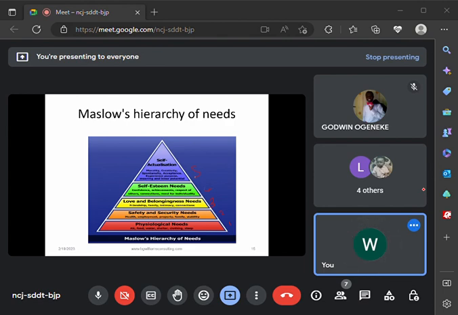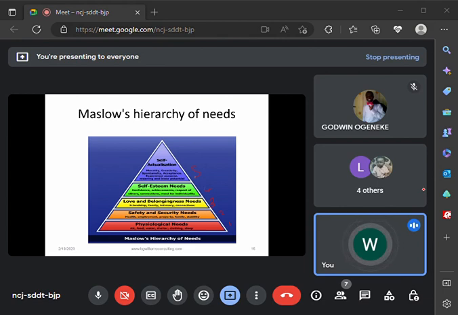For example, the Maslow hierarchy of needs came into existence to explain why and what can make people motivated.